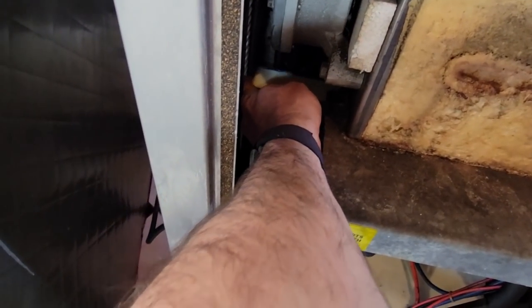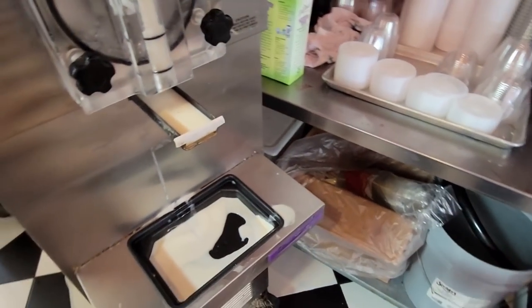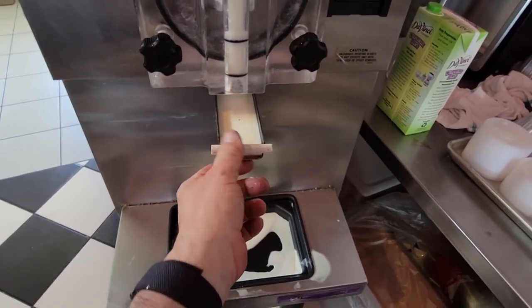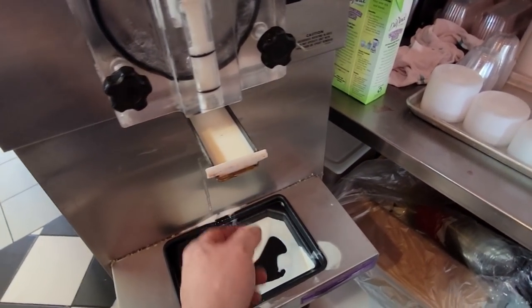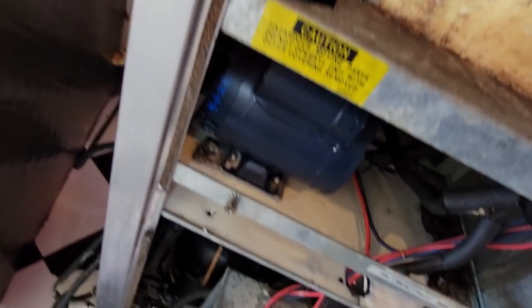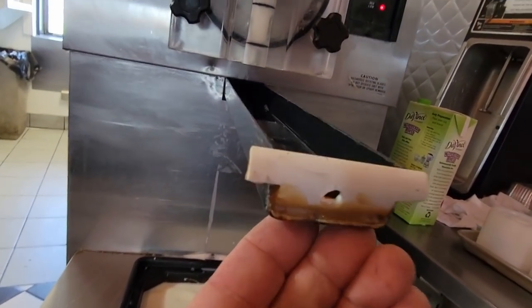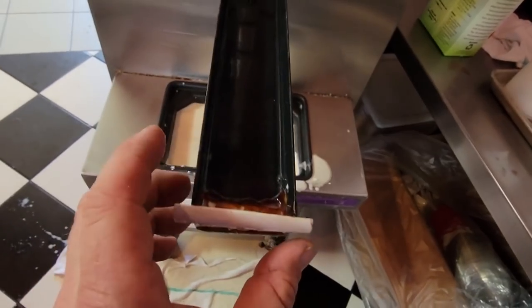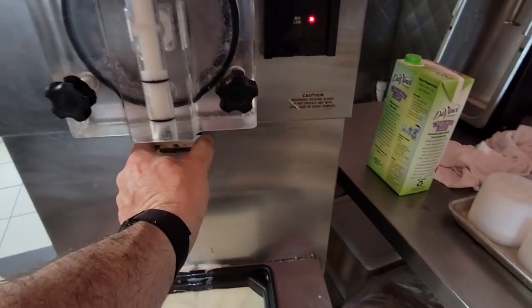It's all the way to the back - you see that? That's full of gunk. What I think I should do is drill it so that it drains off the front, because it's pretty much worthless the way it is right now. It would be better to drain up the front than to have it drain all inside the machine. Got that drilled right there - for the most part it's going to drain out the front now. Maybe somebody will catch this way before it starts going into a disaster.